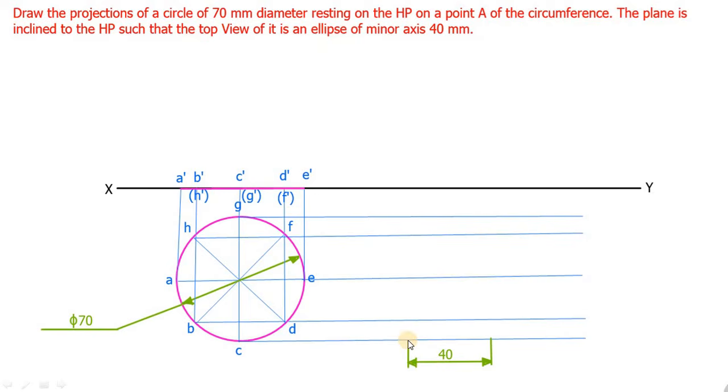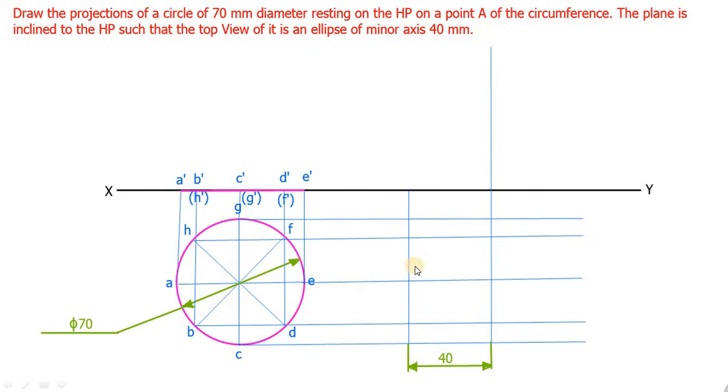So now extend this point up to xy and this point up to xy, and extend this line up to some extent. So this point should be extended up to here, and draw the vertical line from this point and extend that line up to some extent. So now this is the line where this E dash point will get met. Similarly, this point can be A dash point. So A dash point, that is A1 dash, here we will mention as A1 dash. That point is this point, so that is already fixed. So E dash point will be on this line.